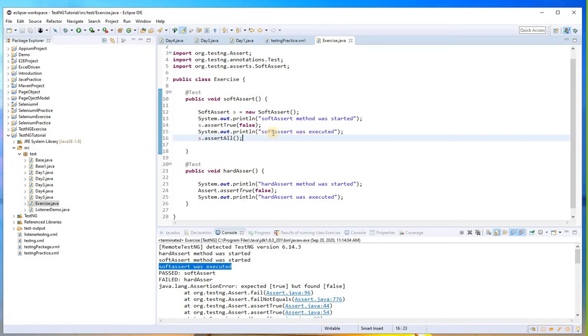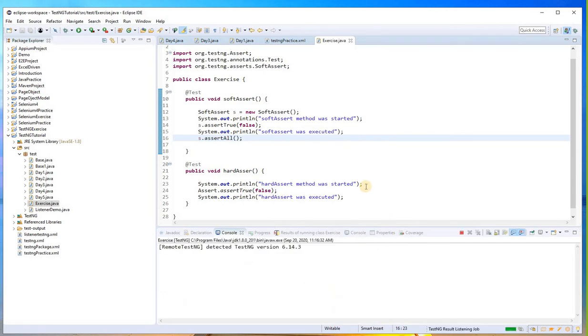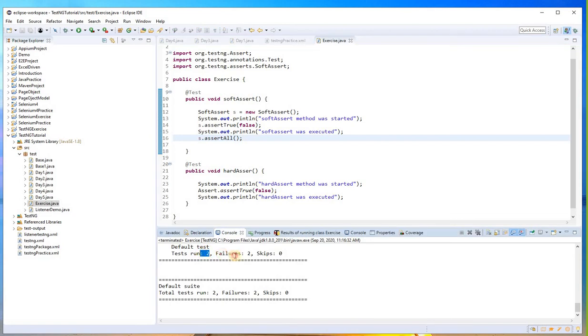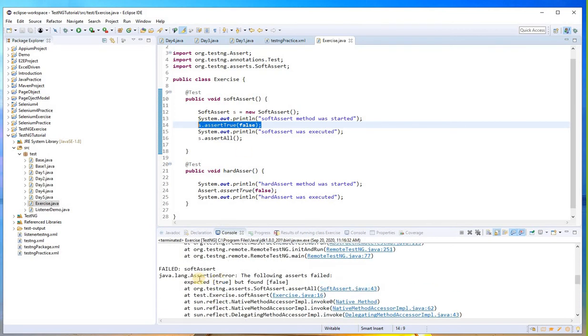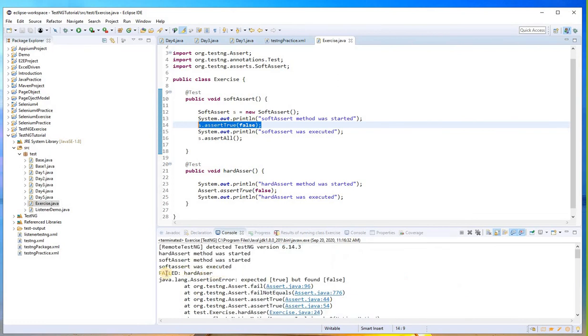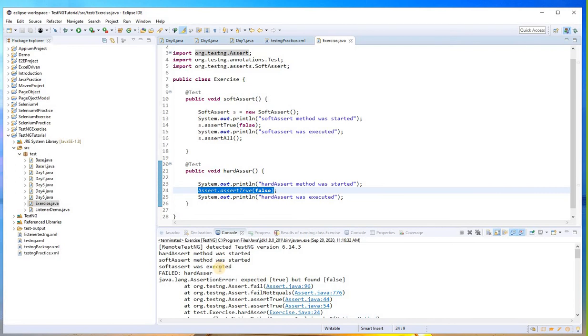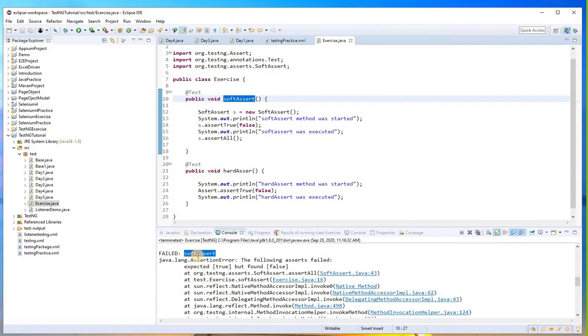Now we'll run it. Now it will say 2 ran and failure 2, because now this soft assert is considered. It executes this code and it says it's failed. You can see over here, one is failed hard assert. So we know this is the hard assert failed. And then another one, if you come down, failed your soft assert. This method is now considered as a fail.